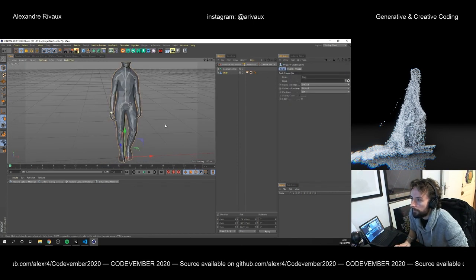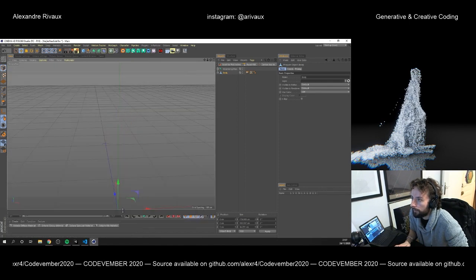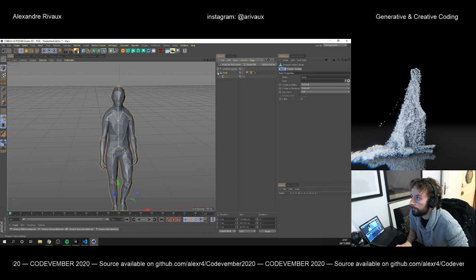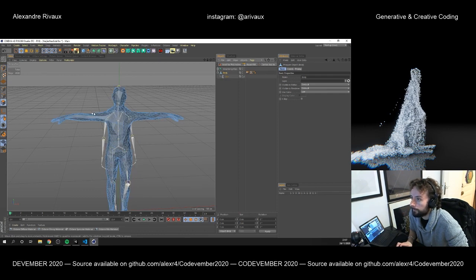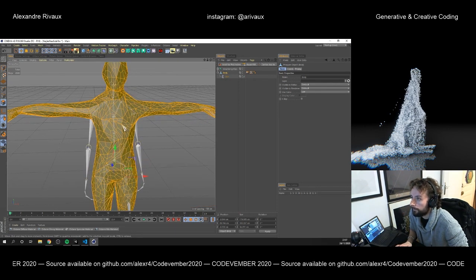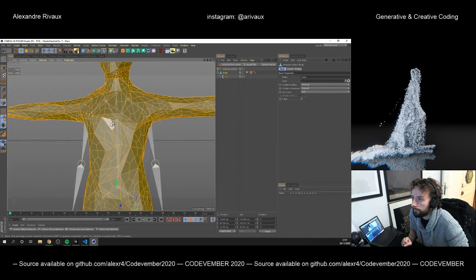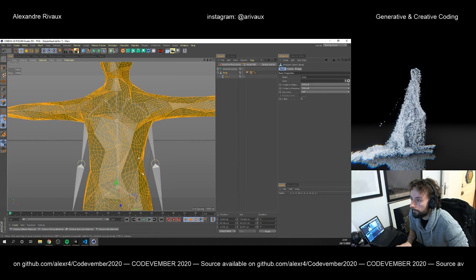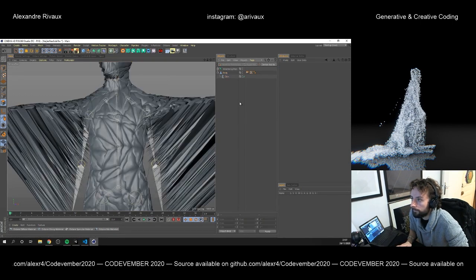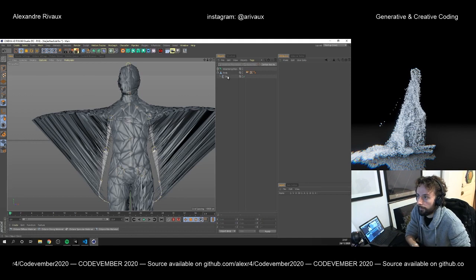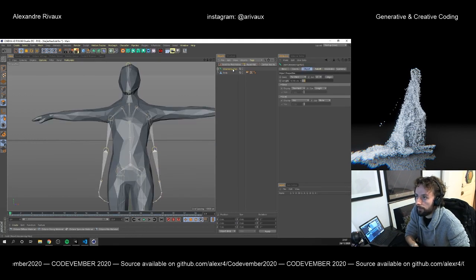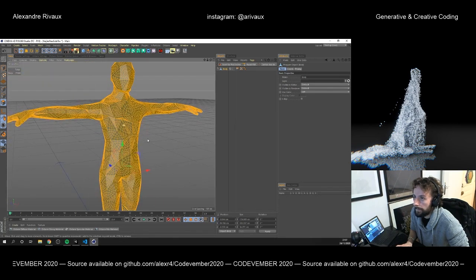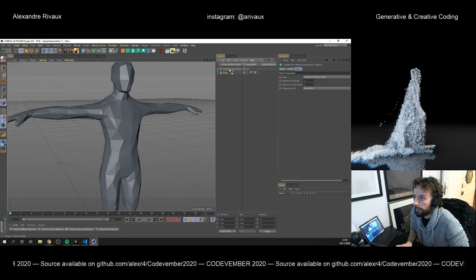Let's try to see if it supports a subdivision. Yeah, it does not support the subdivision. We will need to remake the rig after that. So let's try a closed surface.